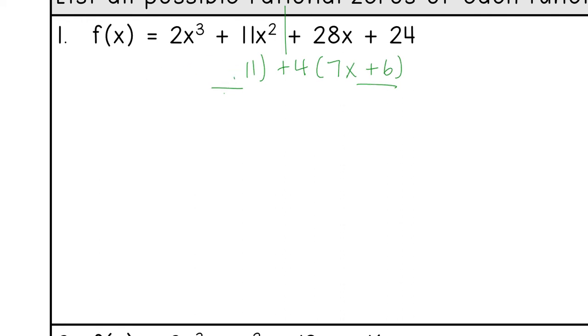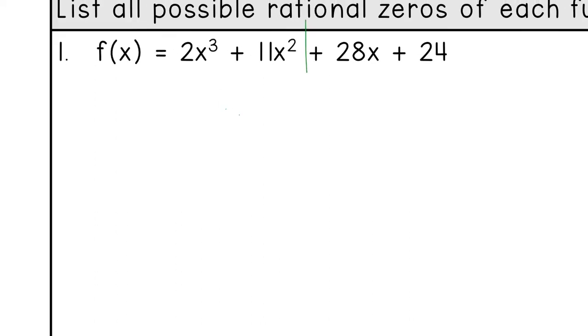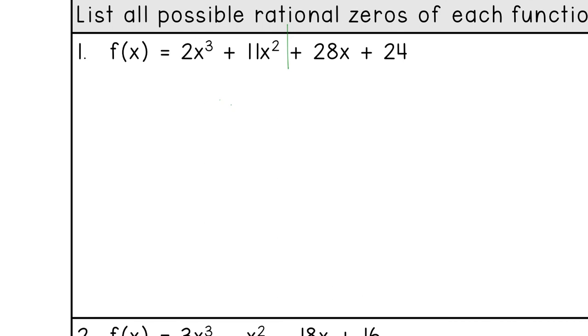So what do we do then if we don't know how to factor this? That's where the rational zeros comes in. Instead of trying to factor it, we're going to find all the possible numbers that could be zeros. So think about it this way: any number in the whole world is a possible answer, so negative infinity all the way to positive infinity. So we're going to narrow down that list.